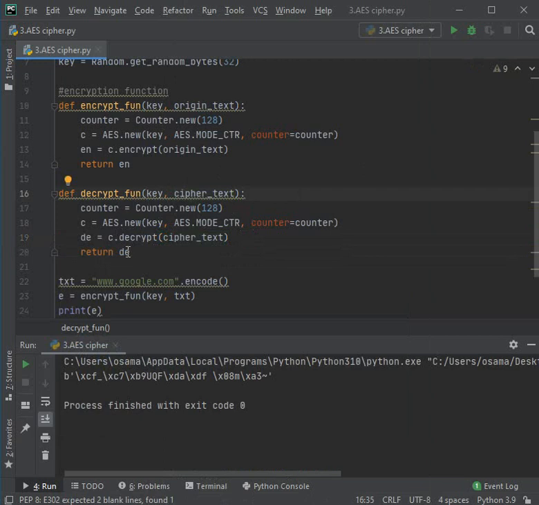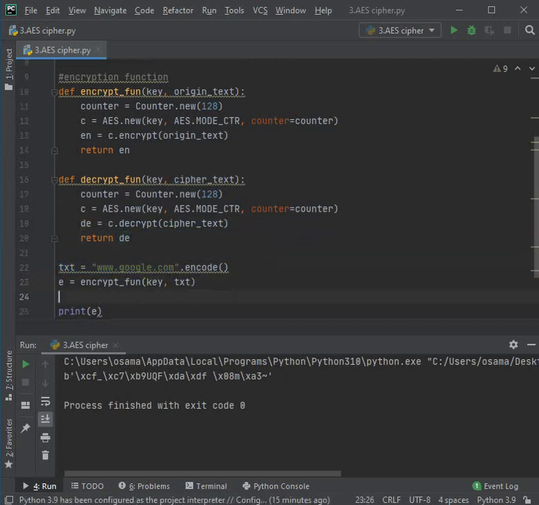You will see that the decrypt data come in bytes form. So you should decode this data to become a plain text, which is readable. But DE is a byte which have the form like this, B, single quotation, and the text inside.